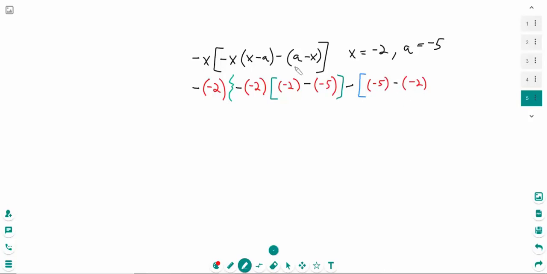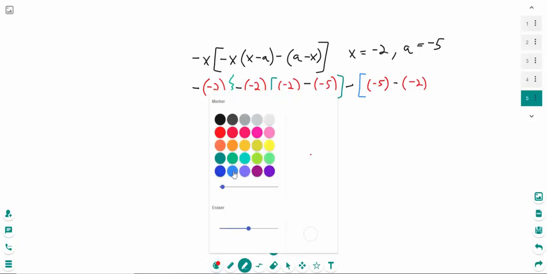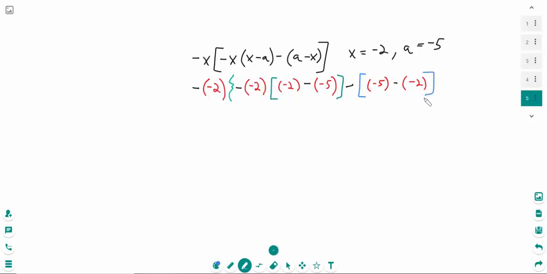All right, so we have the negative 5 minus the x, ending parenthesis, which becomes an ending bracket, and then an ending bracket, which is going to get upgraded to our ending brace. Let me just make sure that I plugged all those in right here. So we have our negative 2, negative 2, negative 5, negative 5, negative 2. Yes, that looks good. All right, so let's go ahead and simplify this then.